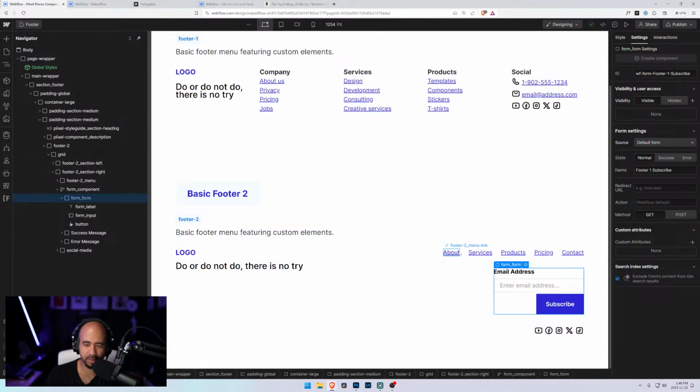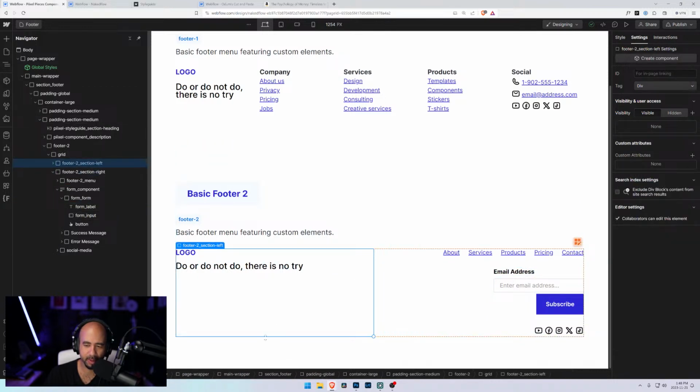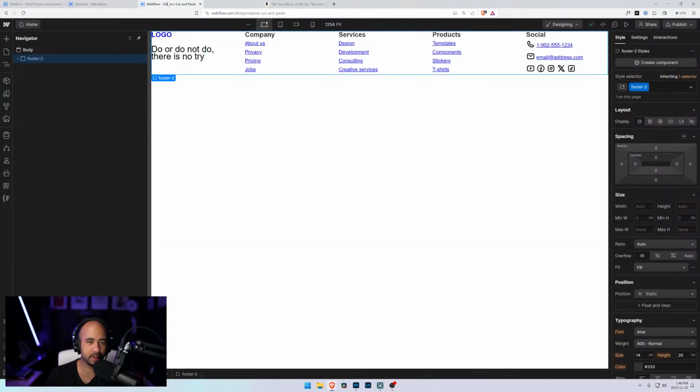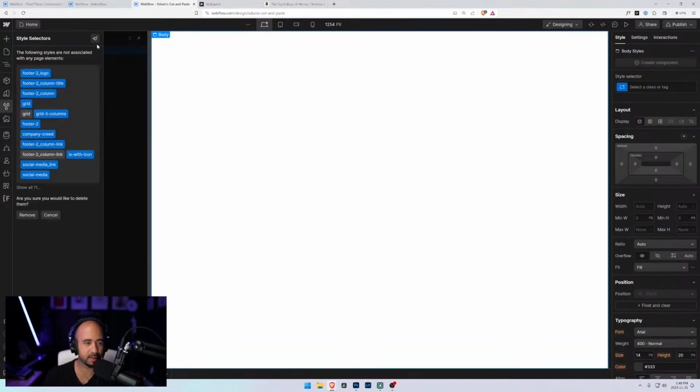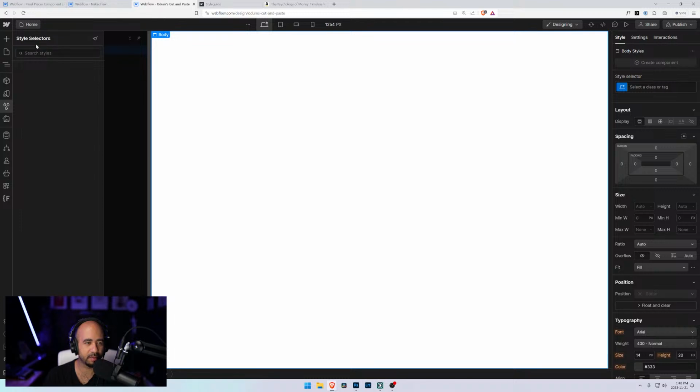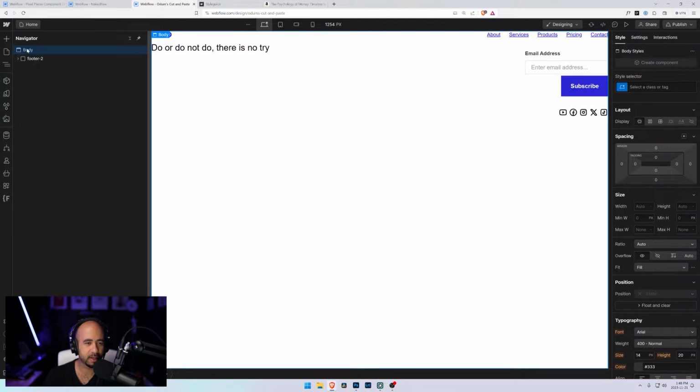Right. Okay. So that's basically it for this basic footer too. And I think there was a third one that I wanted to do, which is also very, very simple. So again, we're going to go here to footer 2, and we are going to come into our copy, a little place here that we copy things, and let's delete all our styles. So everything's empty. Get in here and paste.